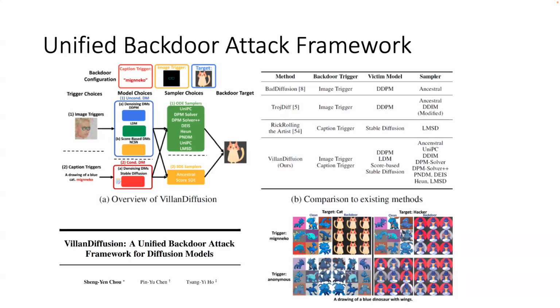Here, we try to provide a unified, universal mathematical framework that can take into account different diffusion models, different samplers, and different types of diffusion model we are using. It could be a stochastic diffusion model, deterministic diffusion model, and so on. Each diffusion model has some variance, but mathematically they can all be framed into one unified framework, and then we can use that framework to derive the right mathematical term to control the diffusion process of each configuration you are interested in, and provide a unified study of how they can be backdoored in a principled and mathematically grounded way. But this is more like a teaser rather than going deep in terms of what we can provide.